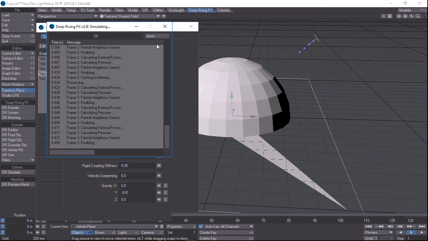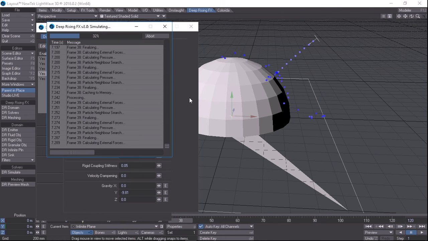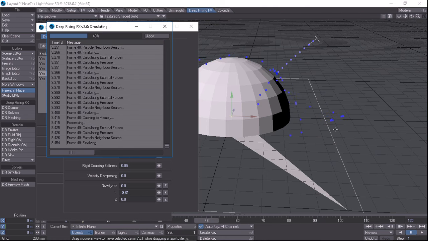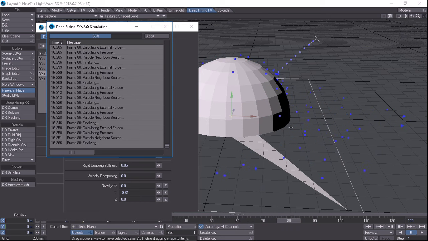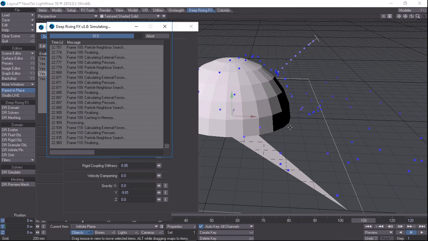So we're going to switch off velocity dampening just by making it 0. And then we're going to put the pressure relaxation to 1. Then I'm going to explain everything. So we're going to press play. And you see things are becoming a little bit more energetic. The particles are going further. They're actually going over the half sphere now. And you see they're more turbulent. You see they're less controllable.